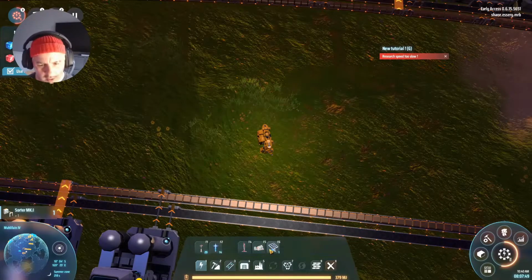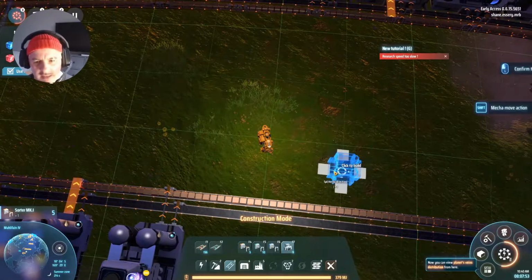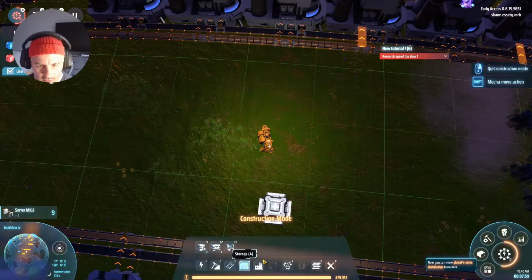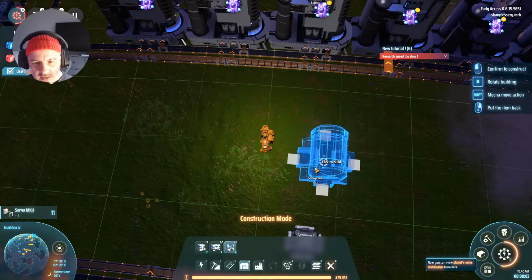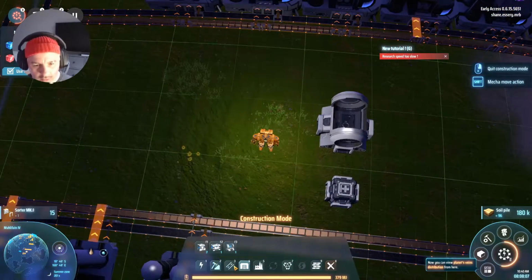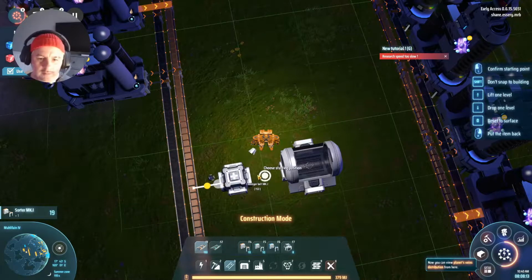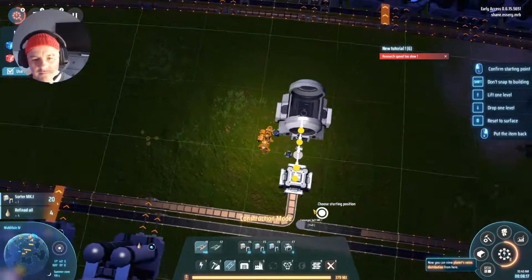So first of all, I'm going to do this a little bit like this. Let me put a splitter in here, and with the splitter, let me do a couple of things. Let me get a storage tank. Yep, storage tank. Right, cool. So we want everything coming off here and into there, and then half of it going into there.